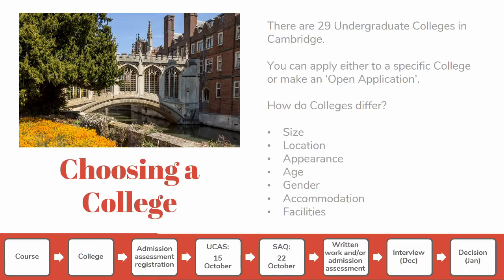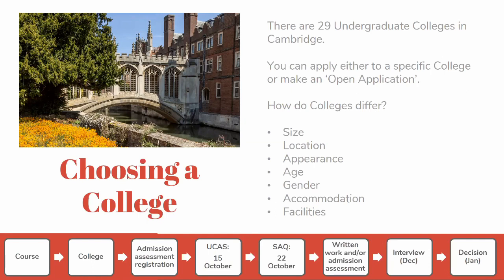The accommodation obviously varies from college to college in a few different ways. Sometimes that's stuff like facilities, so some colleges can guarantee an ensuite for the whole duration of the degree, some can't. Some have different types of rooms, some let you keep your rooms over the holidays, whereas some prefer you to move out over the holidays. If any of these things are really important to you, do your research on that.